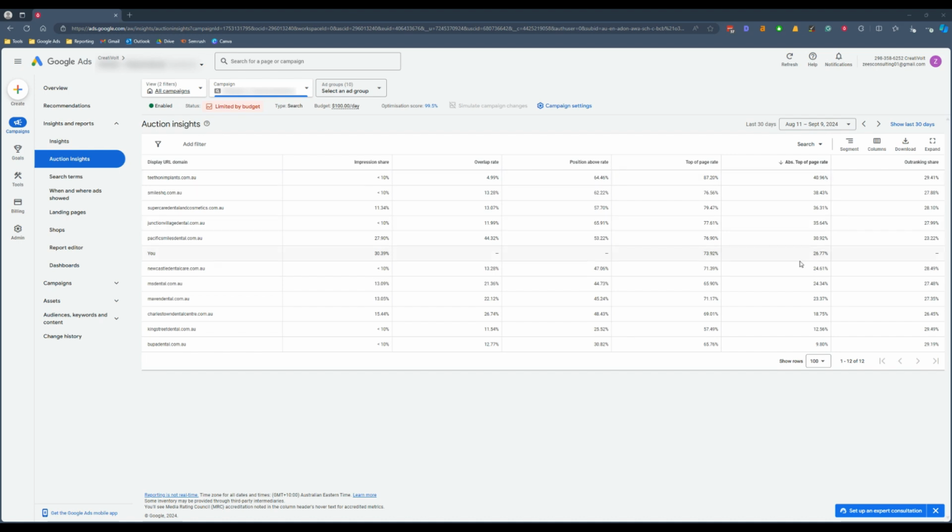So similar to top of page rate, your absolute top of page rate is determined by your budgets, your bids, and your quality score. And ultimately, it comes down to your campaign objectives and the total budget that you're willing to allocate to your campaign to appear on the absolute top position. Because in some cases, you may find that you'll get better results just appearing in the top of page rate because you are able to appear more often, as opposed to trying to target that absolute top of page position where it will cost you more per click. So you may appear less often, but when you do, you appear in the top position. So it really just comes down to what your objectives are and what you find gets you better results from your ads.